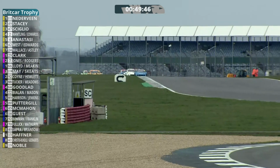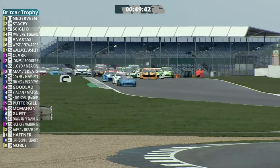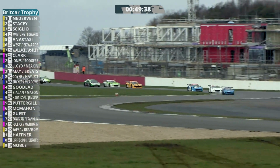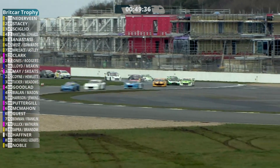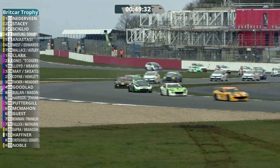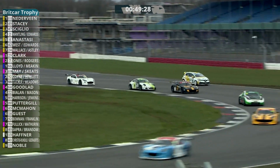Van Nederveen in second. Looks like it's the number 2 of Julian Wantling up into third place. And again, Maurizio Silio nearly renewing his acquaintance with the 42 car. Great start by David May. Look at the Nissan up there in 6th place. He's locked up. He clips the side of Mike West in the 42 Ginetta. That was nearly another tangle into Beckett's for the first time, as we saw earlier. One of the Clios has gone straight on there.